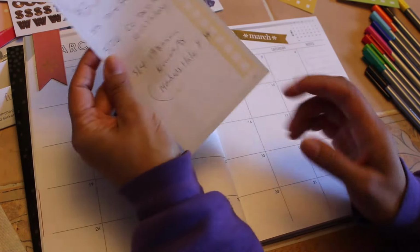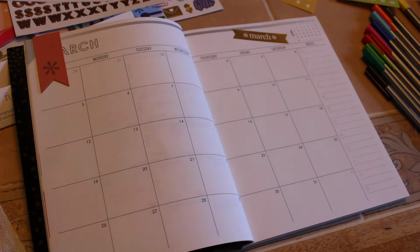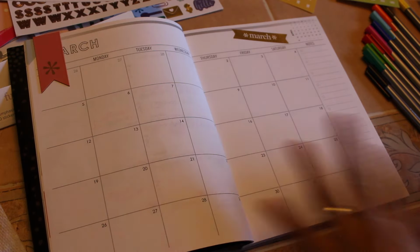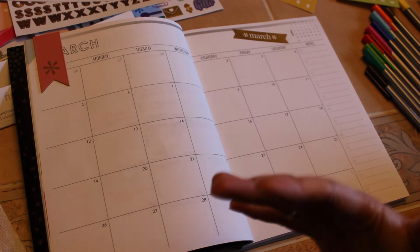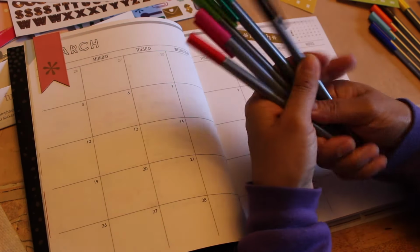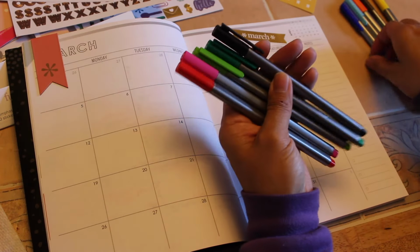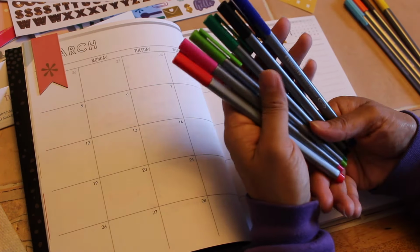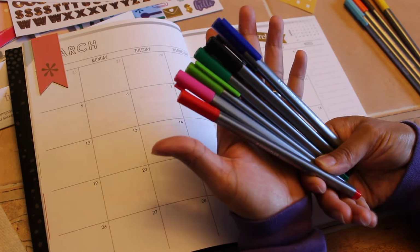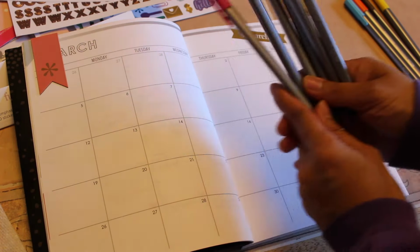So I have a little list here of important dates that I want to cover. I always correspond with the kids' school, their Sunday school, their dance school, closings and stuff, or anything important in that realm. Also, I use these pens that I got from Target, and I color coordinate this based off how I use my family calendar, that I have a video on as well. So all these colors correlate with the family calendar we have on our fridge, bless you. And then I'm using pink instead of purple because I don't have a purple marker.